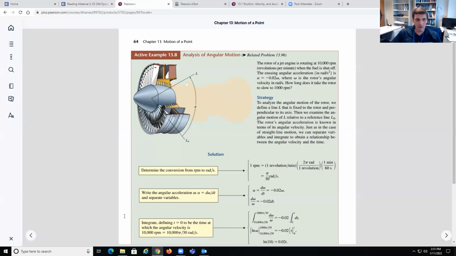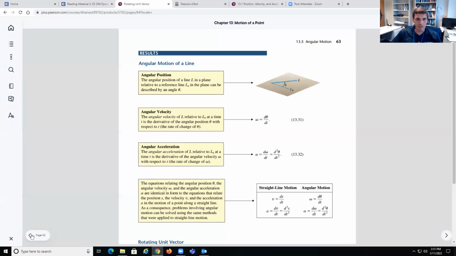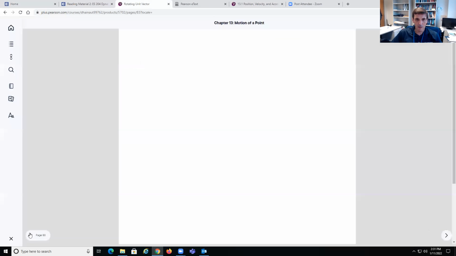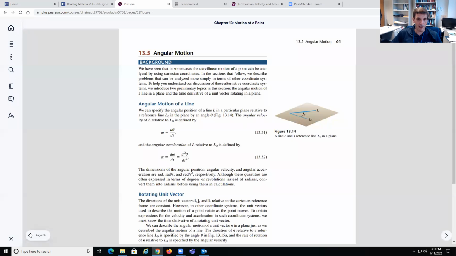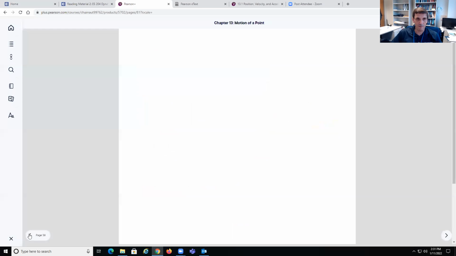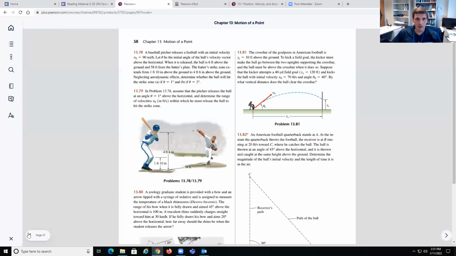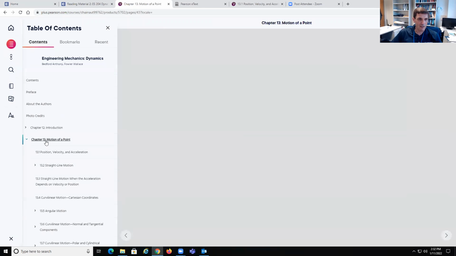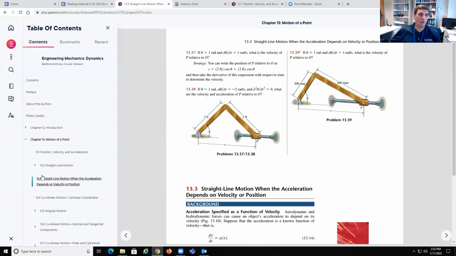Okay, where am I here? I don't know. So basically, if you click on it, it should take you to the page. Okay, this is 13.5. I don't know why it doesn't take you to 13.3. Okay, you might have to scroll back. The fastest way probably just to click here and go here to 13.3, okay? What I did actually is that I copy pasted these links here, but it looks like that they don't really work that good. All right, so go back to the content here and just go straight to the chapter.